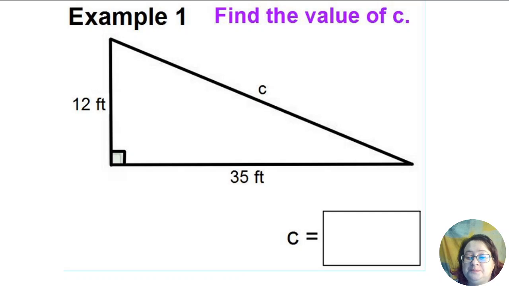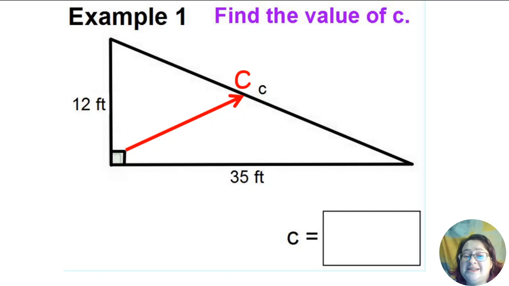So let's try one. The first thing I do in every right triangle when I'm using the Pythagorean Theorem is I start at the box and I draw an arrow across to the opposite side. That helps me identify which is my hypotenuse. Right triangles aren't always drawn in this really nice, neat, pretty shape. So once in a while you might see it upside down or turned a different direction, and it can be a little harder to identify the hypotenuse that way. By drawing this arrow, that prevents me from having any confusion as to which side I need to label C.